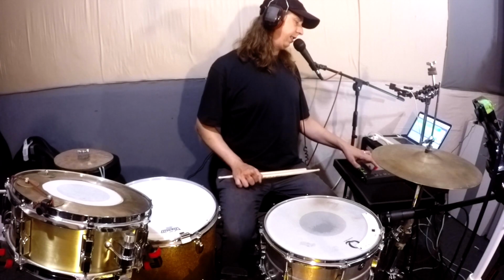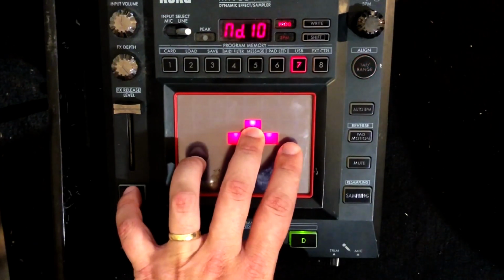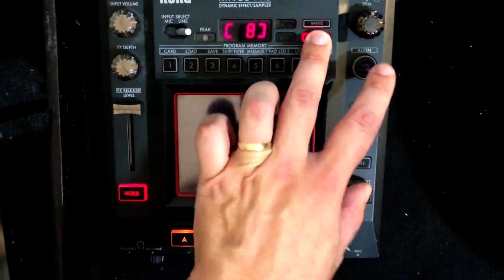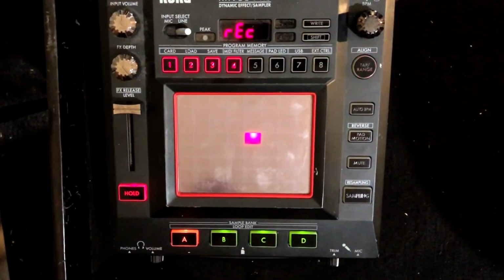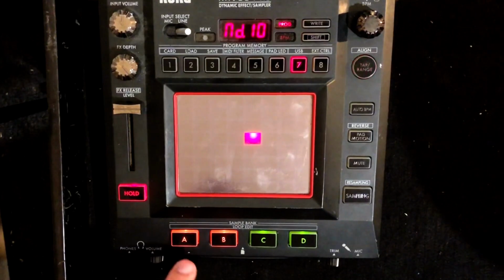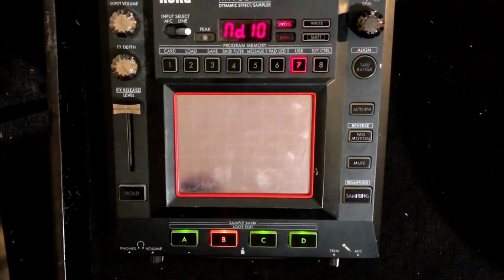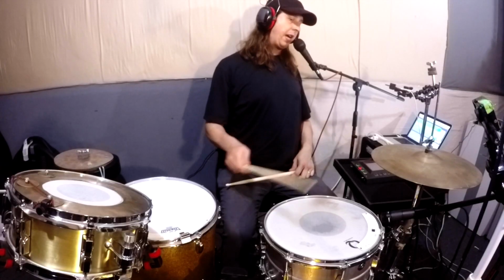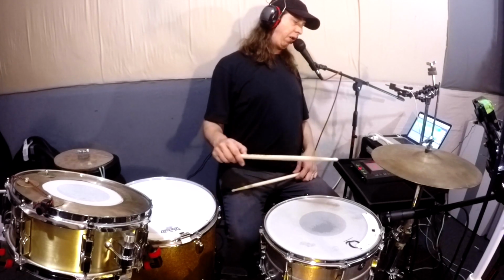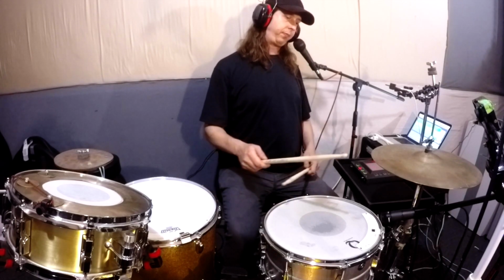And yeah, distort the distortion sounds cool. I'm going to save that to B. Turn the original off, the hold off. So now when I play, there'll be no effects while I'm actually playing.